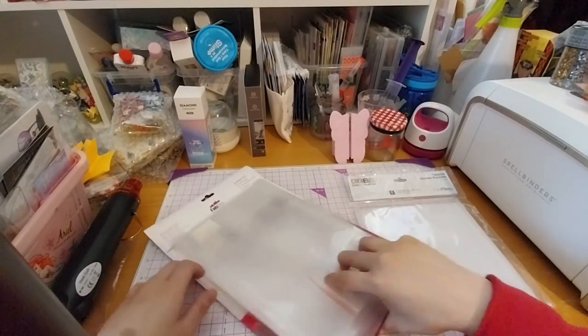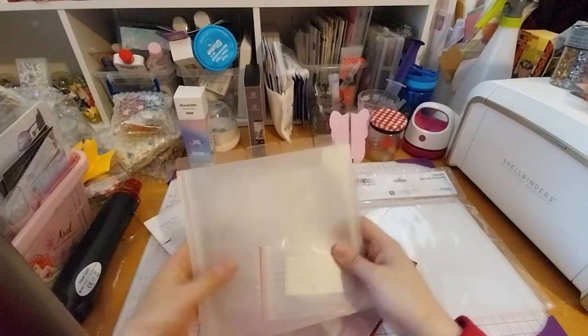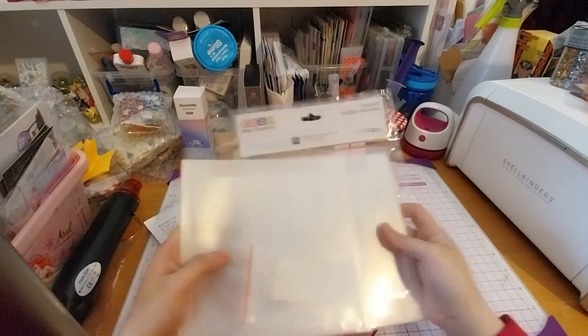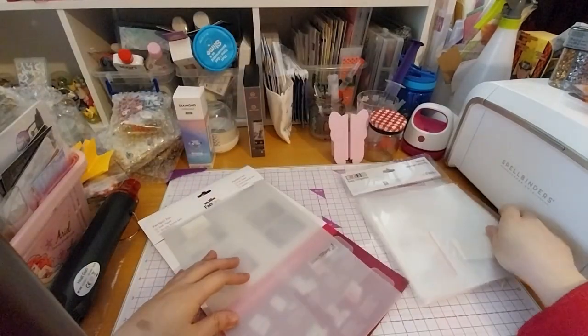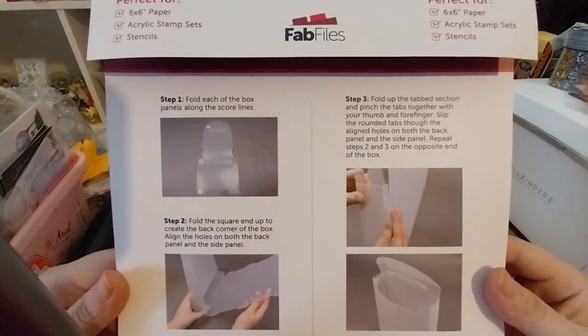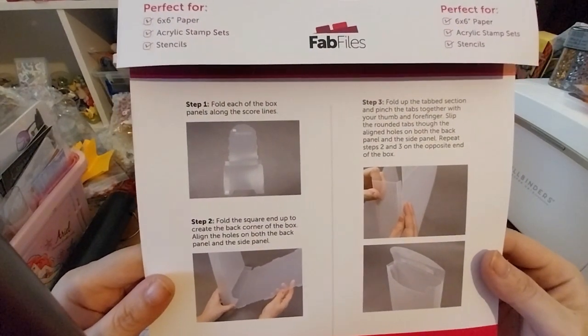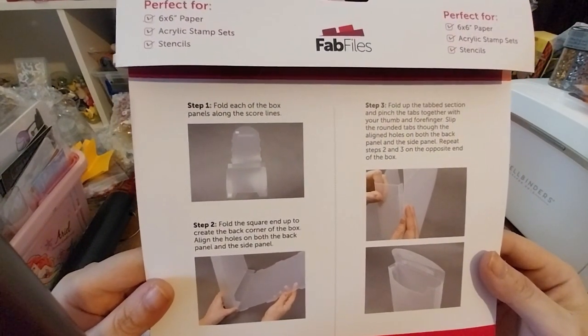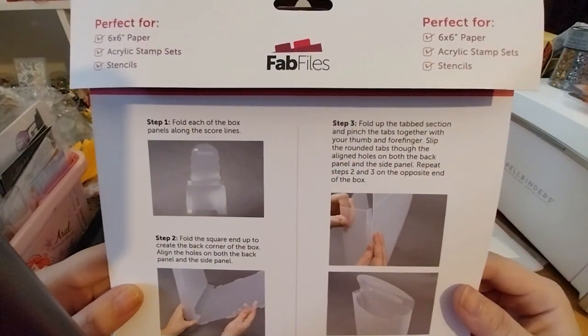Oh, that's the second box there. Okay, so it comes with five bits. So what you do is, you know, these go in size, so you get another five, or 10 in total. And these are the labels, of course, to put on this one. It has three steps, I'll just kind of tell you on here too. Fold each of the box panels along the score lines, fold the square end up to create the back corner of the box, align the holes on both sides, both the back panel and the side panel. Fold the tab section and pinch the tabs together.